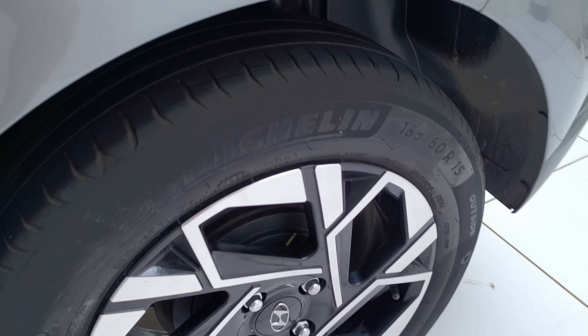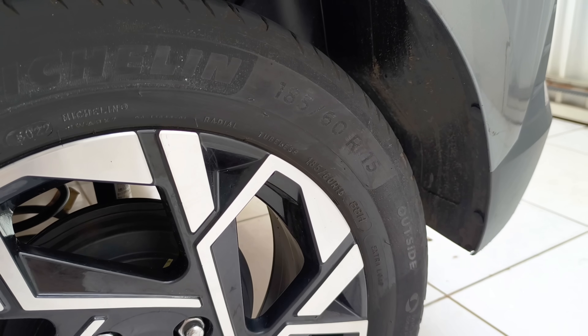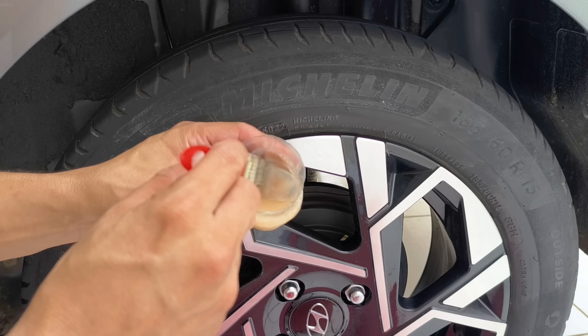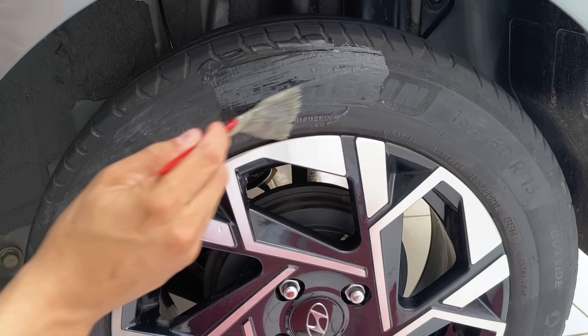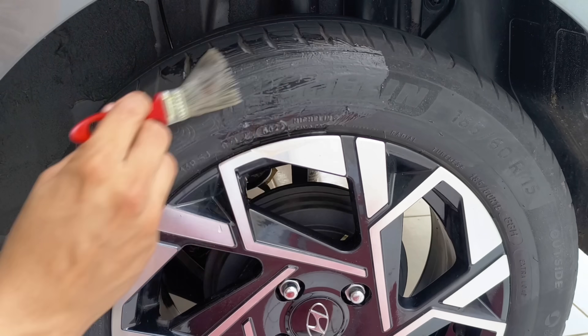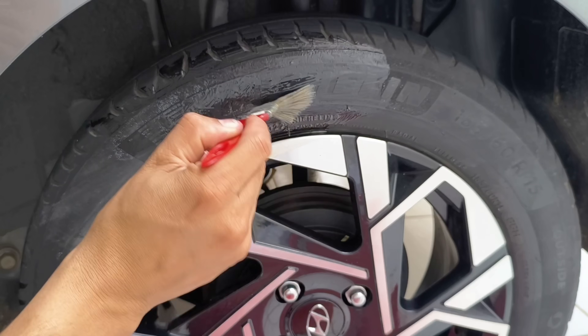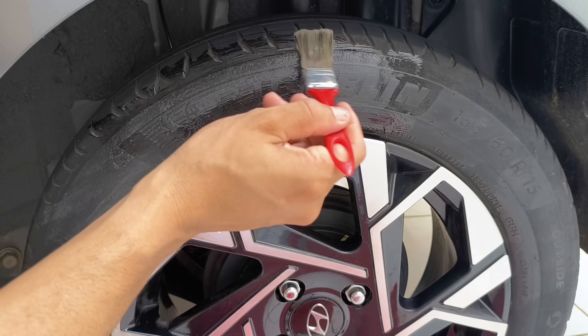The time has come to apply and test the functionality of this solution. With everything ready, the first experience will be done on a tire. Just dip a brush or a spatula into the mixture, and apply two generous coats on the clean and dry tire. Wait a few seconds between each coat to ensure better adhesion and product efficiency. The whole process is easy, quick, and anyone can do it — just a little care is needed to ensure good results.